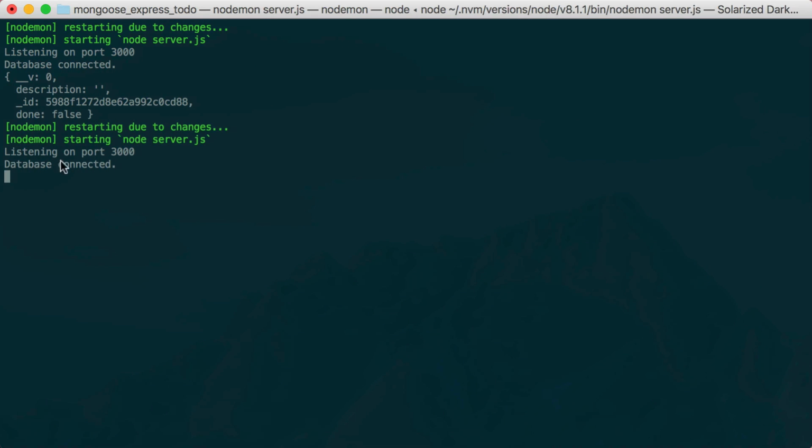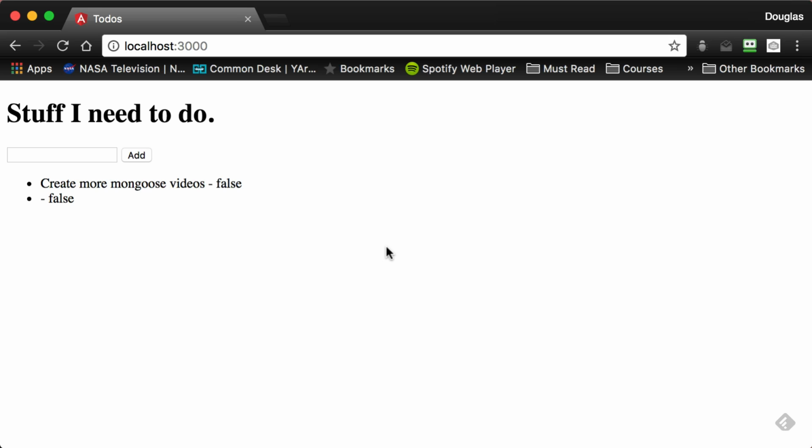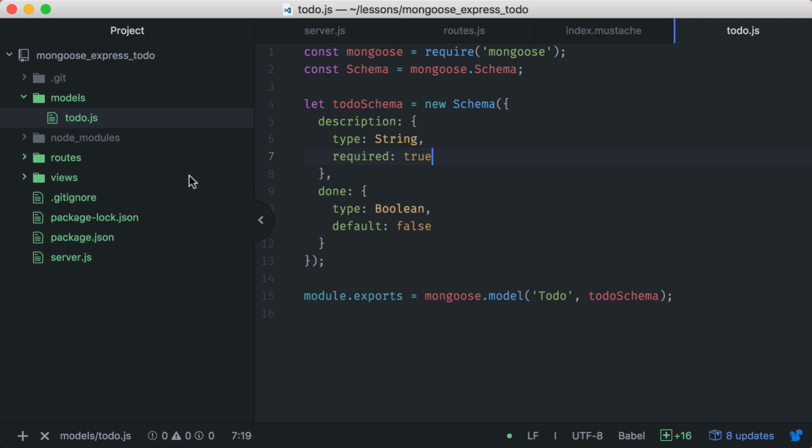Now let's make sure everything's still running. Yes, everything is. I'm connected. Database is connected. Everything is good. So now let's go back over to our page. If I refresh, everything still works. Now let's try adding that blank to-do. Ooh, it is hanging. So what this means is that we're not sending a response back. Something has happened. It did not go down the then path. And now it is hanging. Now what do I mean by that?